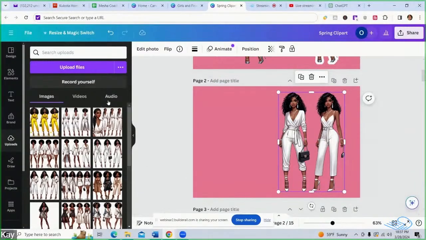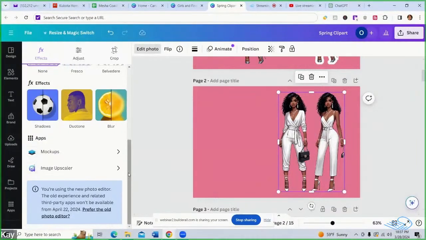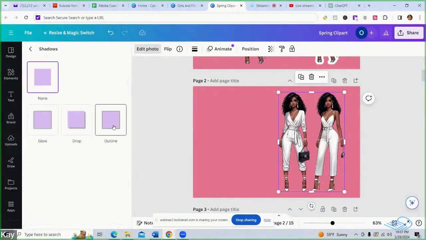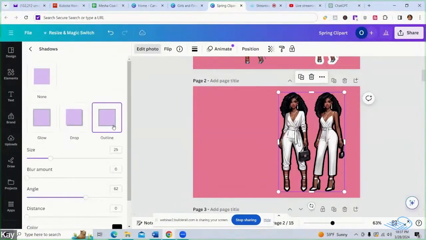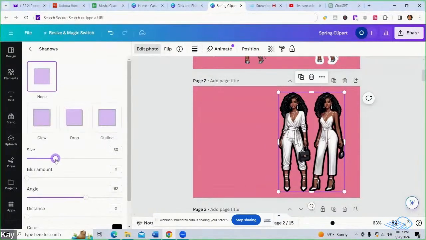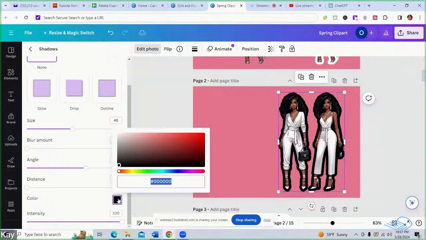Now I have two images. I'm not sure I've tried this before with two images, but let's scroll down and see what we get when we create our outline. Okay, that worked perfectly. I'm going to make the outline a little bit larger, something like that. Let's see what it does. We'll scroll down again, and we're going to put her in white.